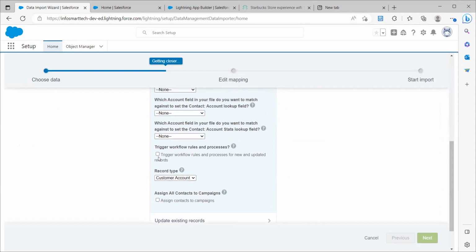So, triggering workflow rules and processes for new and updated records. This means once your data has been imported, any workflow rules that are active will be running.